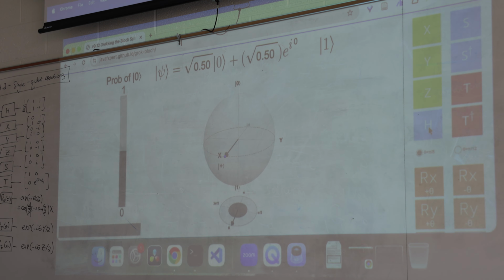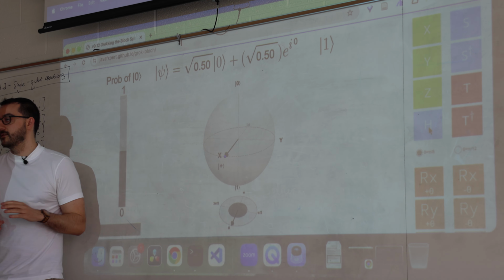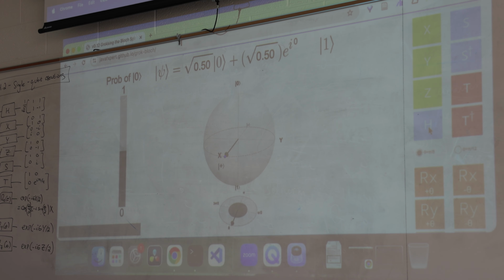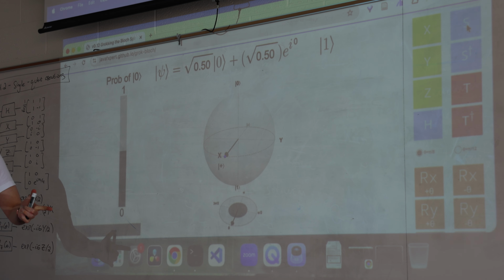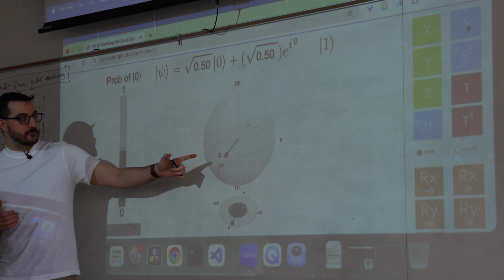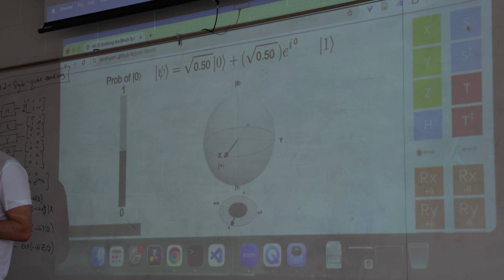I'll mention some of the discrete gates. So Hadamard will take me from the 0 states to the plus state. That's the first one that we wrote down. We know and love this one. Now the S and the T gates are particular rotations about the z-axis. I guess I'll have to use this because I can't, for whatever reason, scroll down to get to the z rotations. But this works just as well. We know that S and T are particular z rotations.